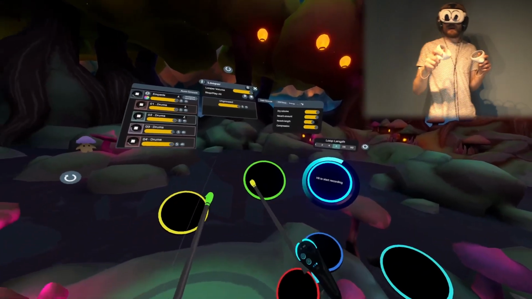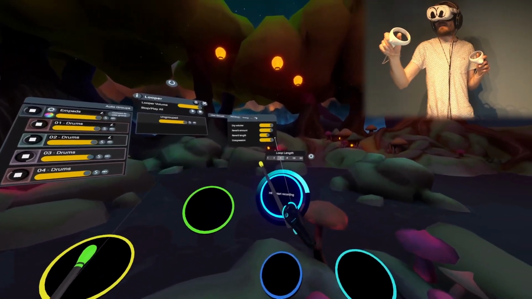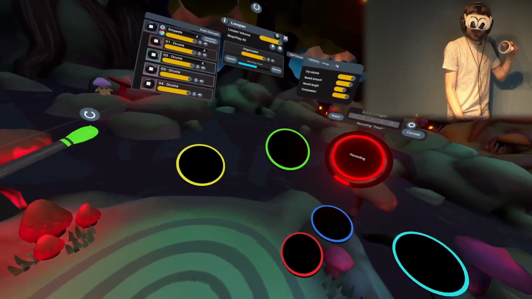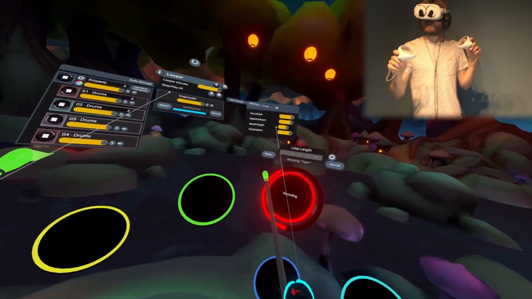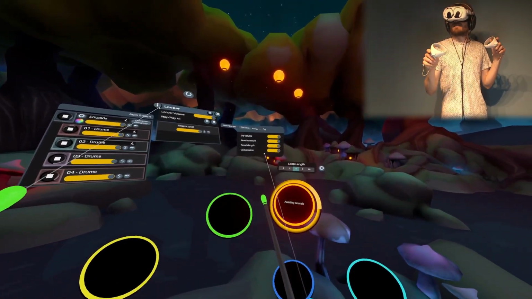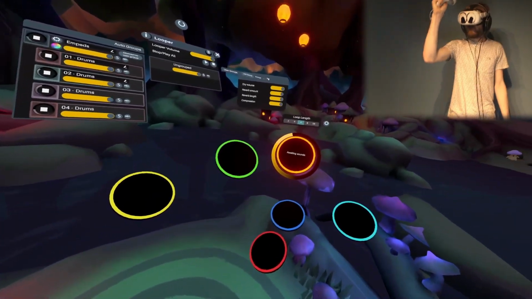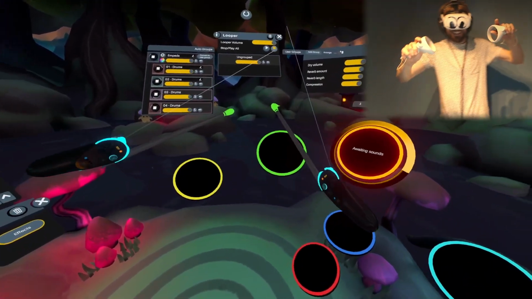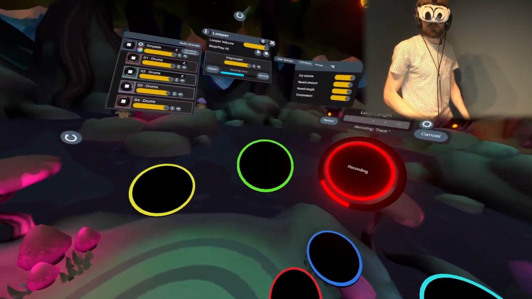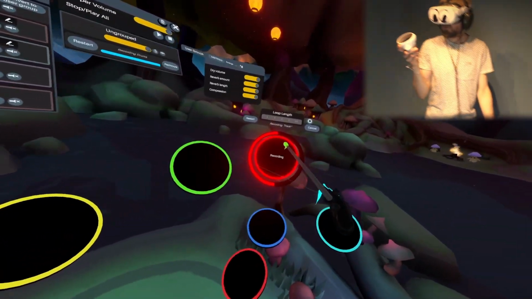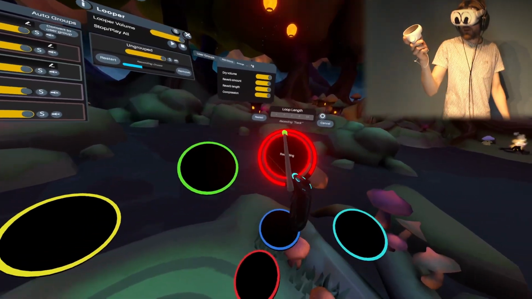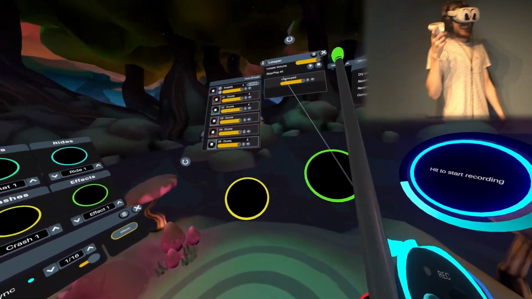Oh, I like that cowbell with a bit of reverb on it. All right, that's cool. I want a bit more reverb though, I think. Not yet. That's probably going to come in at the same time as the crash now. Yeah.